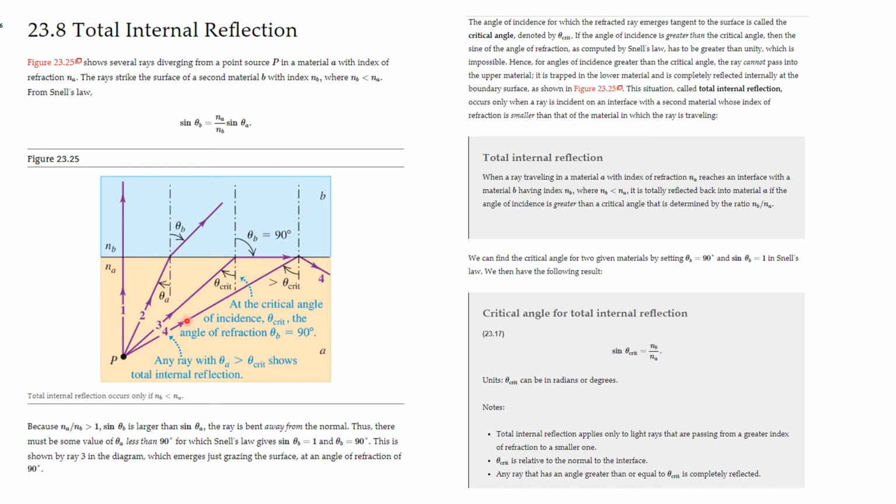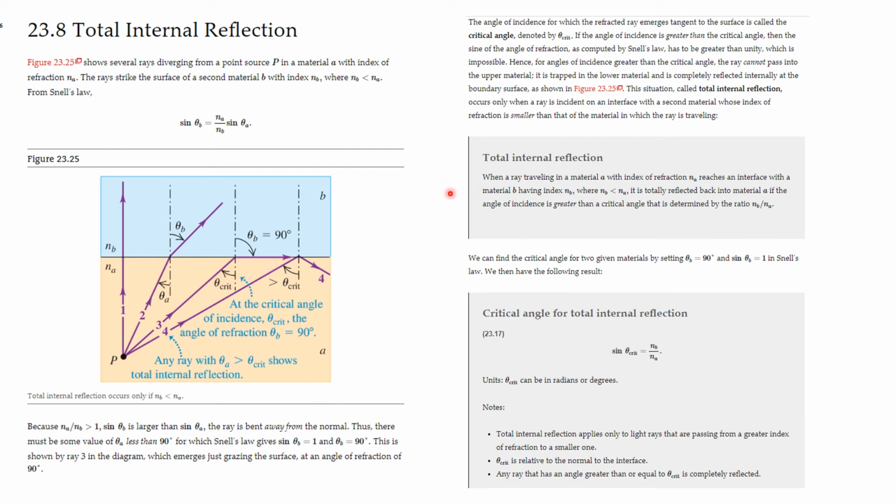What happens here is when it hits this critical angle, it is just reflected tangentially. It never shows up on the other side. And in fact, if you go beyond this critical angle, what will happen is it will be bounced back. It will not emerge on the other side at all because the sine cannot be greater than 1. Okay, so this is called total internal reflection.